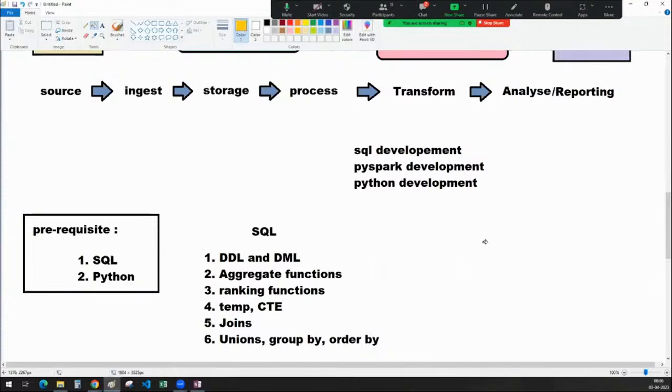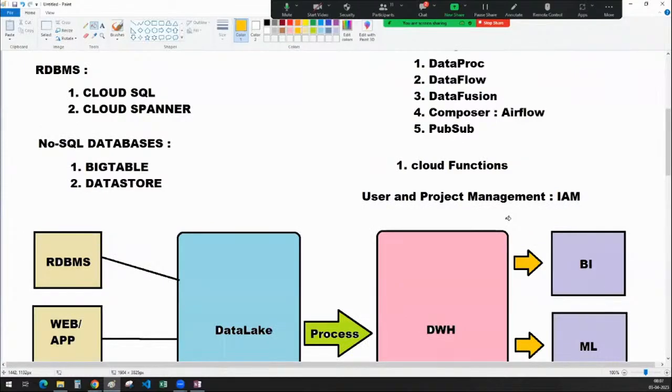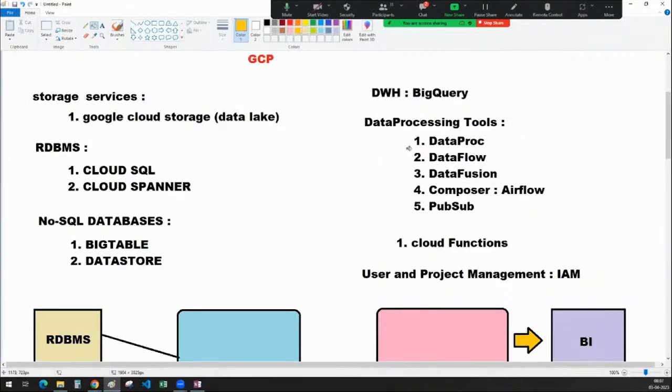You can work in PySpark, because we are not working in only one area, guys. Each and every tool itself is one project. So Dataproc will be there, Dataflow, Data Fusion, Composer. These are all roles by themselves. Some data engineers work on Dataproc, some work on BigQuery, some work on Data Fusion, some solely work on creating data. So this is how it will be.